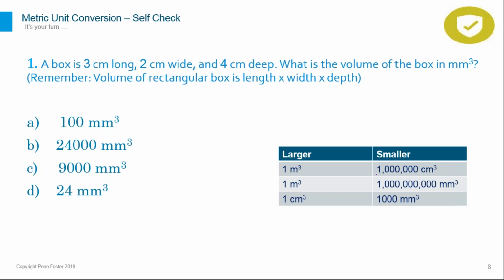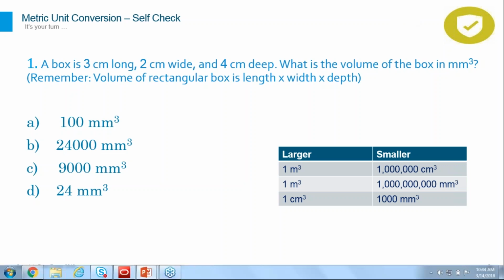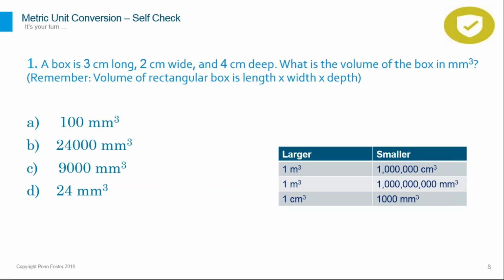And then I'm going to change my screen, give you the chance to look at the question again. But now you will have the option to enter your answer. And I am not going to look at who did the question correctly or not. This is merely for you. So the question is simple, it's asking: a box is 3 centimeters long, 2 centimeters wide, and 4 centimeters deep. What is the volume of the box in cubic millimeters?